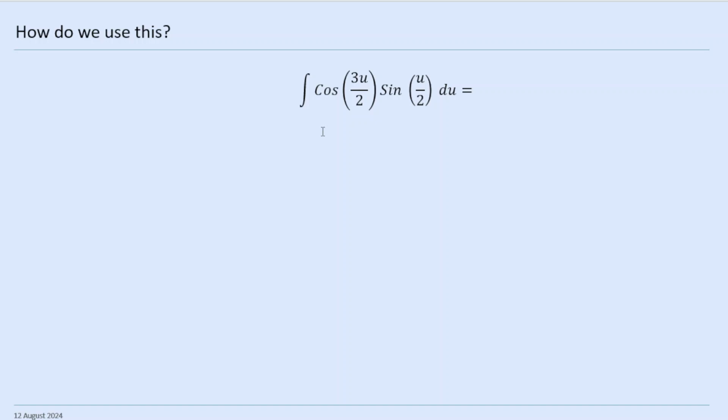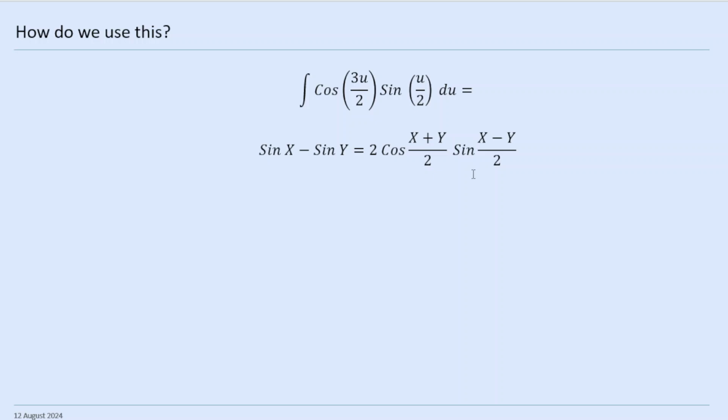So if you start with cos 3u over 2 sine u over 2, this was quite hard to integrate. But what we notice is that this integral looks a bit like the right-hand side here. And if we could choose x and y in such a way as to make this all work, maybe we could substitute the integral for the left-hand side, which might be easier to integrate. So let's just say, for example, we want to get 3u over 2 here. We want to get u over 2 there.